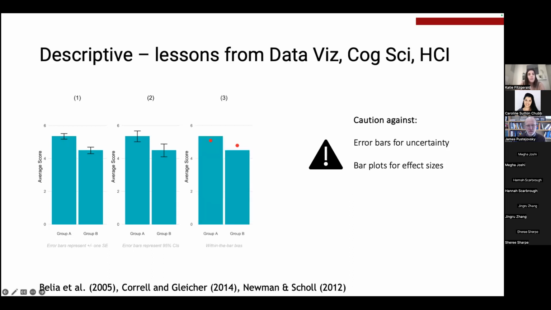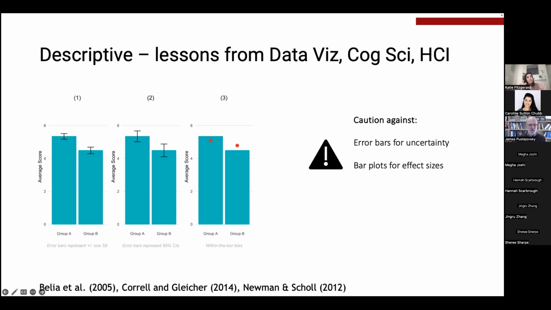But then bar plots are also subject to an additional cognitive pitfall, which is something called within the bar bias. Okay, so this is what's depicted in that third panel over there, which is the problem that bar plots are inherently anchored to an axis, and it gives the illusion that values that fall within the bar are more likely than values that fall outside the bar. Okay, and so, for example, that red dot on the left, when we see that, we think that that value is more likely than the red dot on the right, just because one falls within the bar and the other one doesn't. So the fact that these bars are anchored to 0 gives this illusion that uncertainty in one direction is more likely than uncertainty in the other direction, whereas in reality, both of these red dots are exactly one standard error away from their mean, so they're both equally likely values.